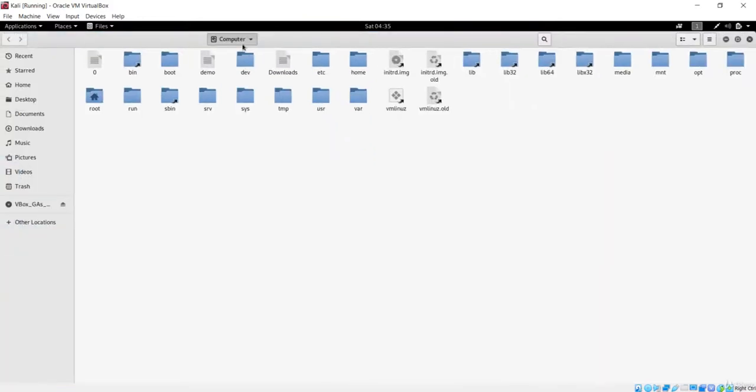Everything over here is basically the root directory, and you can see the subdirectories over here: bin directory, dev directory, etc directory, and opt directory. All of these directories are very important. All you have to remember is Linux has a main directory named the root directory, which is denoted by the /, and all of these directories are subdirectories of that main root directory.